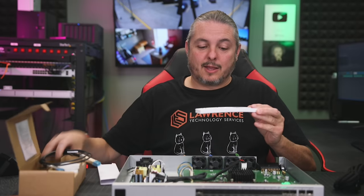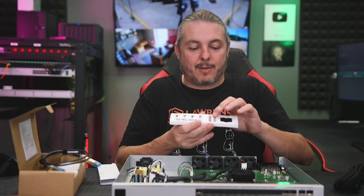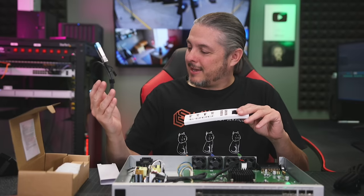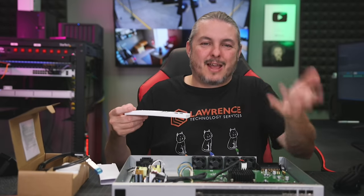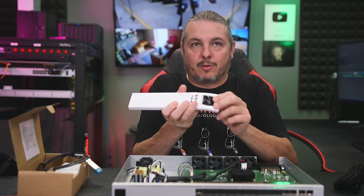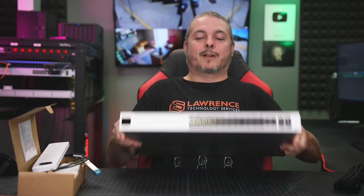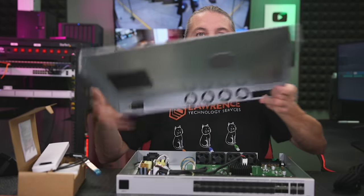Now, on to what comes in the box. You get a couple of UniFi cage nuts — four rack nut cage nuts and four screws to mount them, plus screws for the rack ears and the rack ears themselves. You get a 10-gig DAC cable — not a 25-gig cable, which was a little disappointing, but at least there's one. It is a genuine Ubiquiti 10-gig SFP DAC and it works fine at 10 gig. Why didn't they put an SFP28 cable in it? It would have been nice. You also get the little rubber feet so you can avoid scratching it if you don't want to put it on the rack.